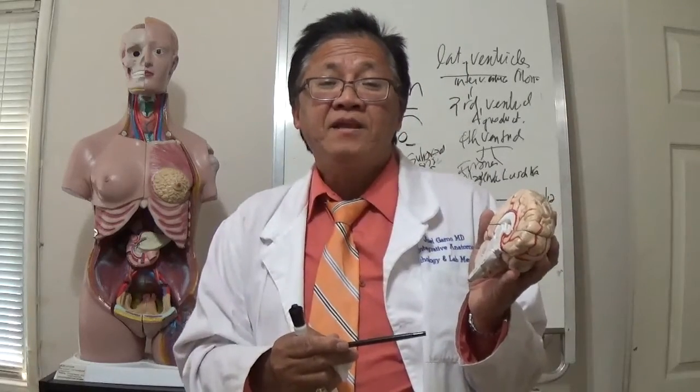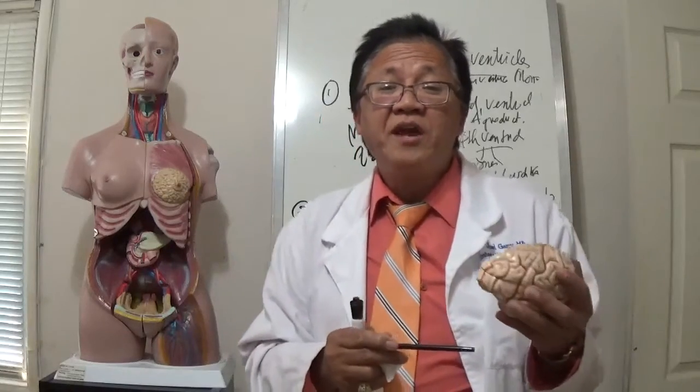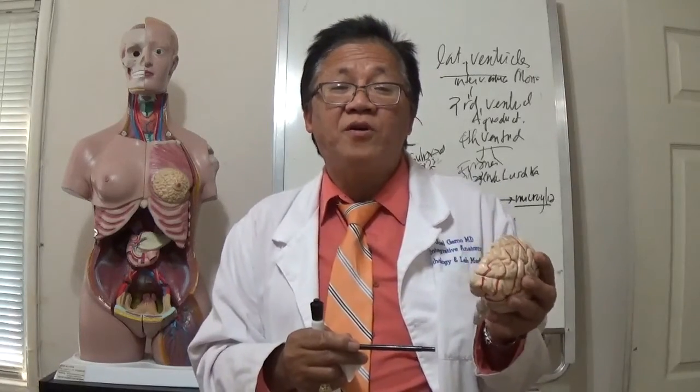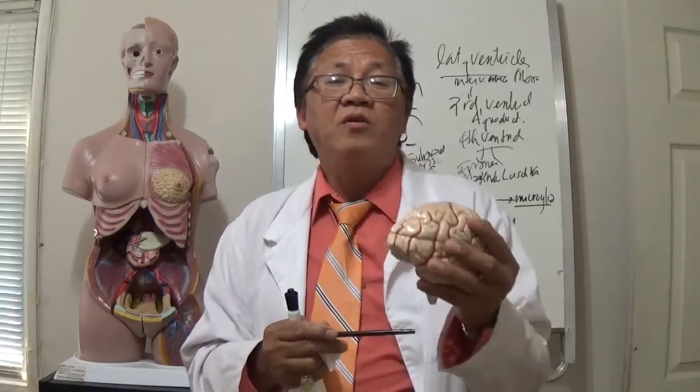Okay? And then here in the subarachnoid space, the fluid will be drained by the arachnoid villi. So these arachnoid villi obviously are part of the arachnoid. The arachnoid villi will now be the one responsible for draining the fluid into the venous circulation through the venous sinuses and eventually into the veins. So the CSF now goes back to the veins.